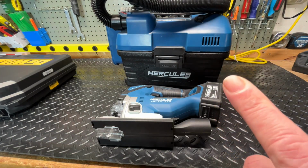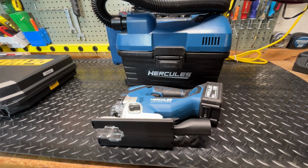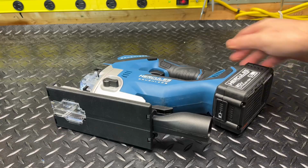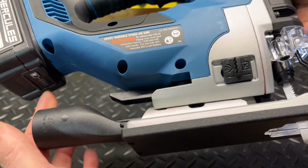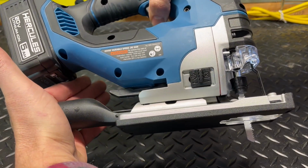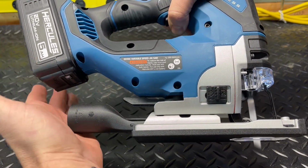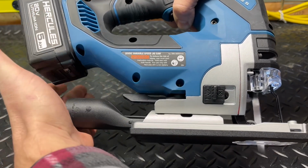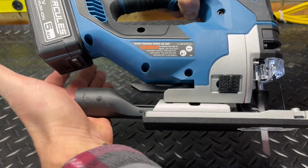All right, let's get a board set up and we'll do a simple cut with this. All right, let's move this out of here. Another thing I want to test here is the blower. Just that switch that shuts this blower on and off. So that's on. You can feel a little bit coming out of there. That's off. Yeah, I can feel a little bit. It's not really heavy. That's it.